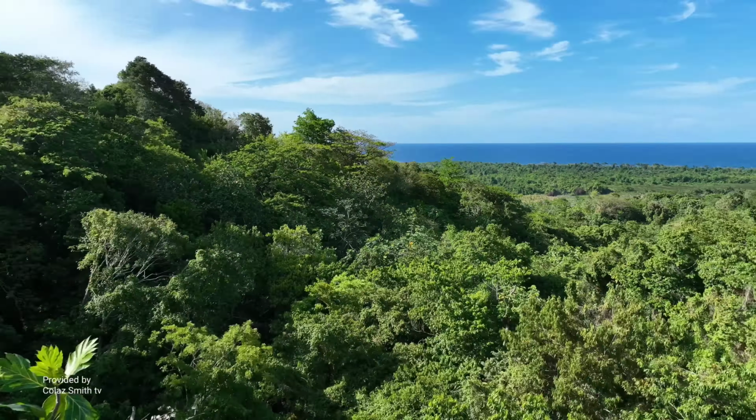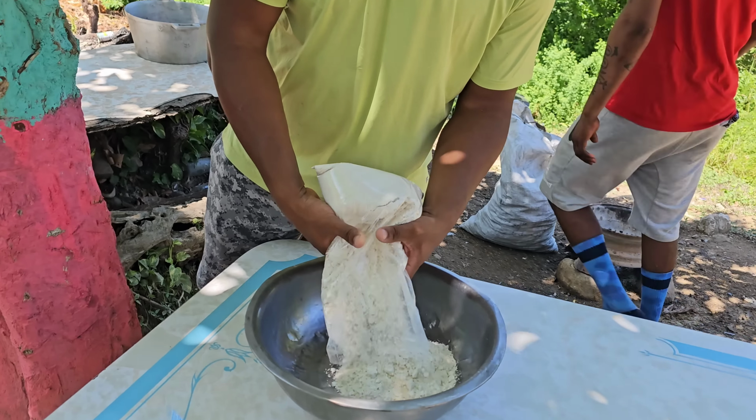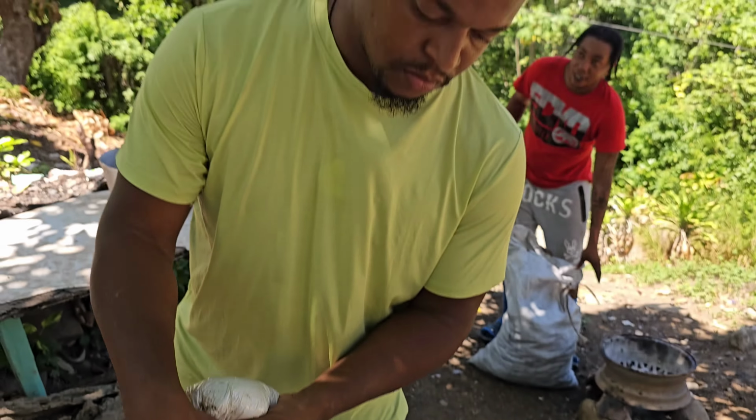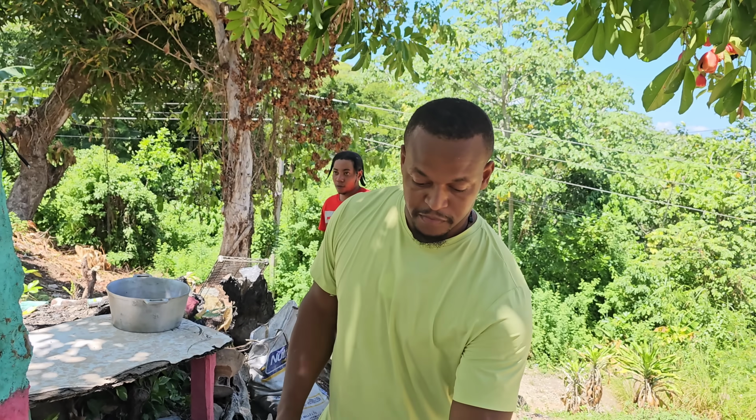I don't think we are using all the flour either. Get in your salt. Like I always say, don't ask me about the measurement. I can't tell you. I just know when I put enough.